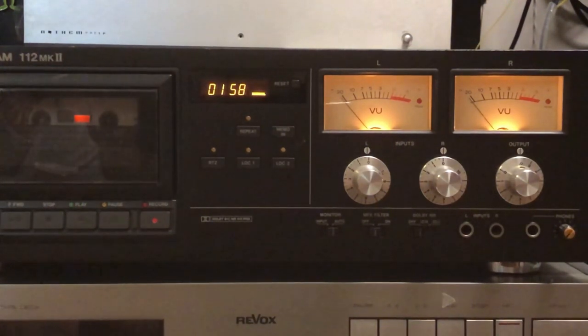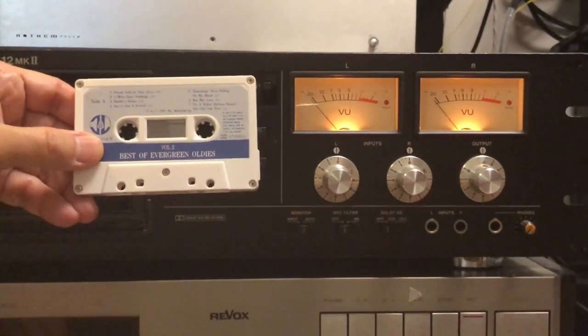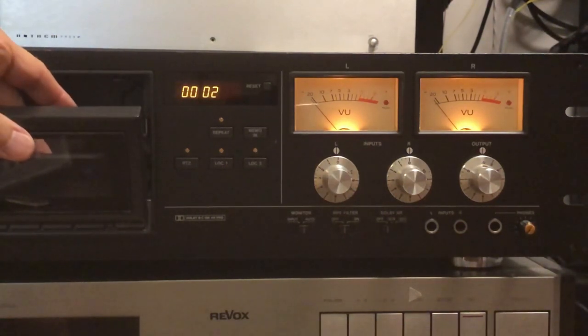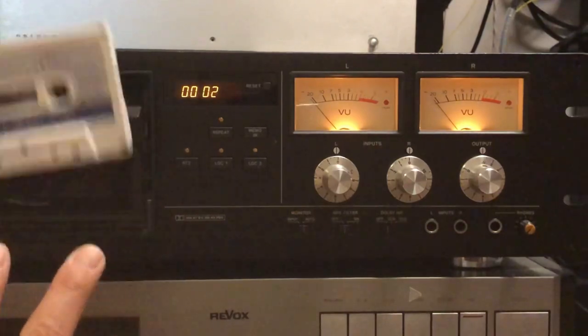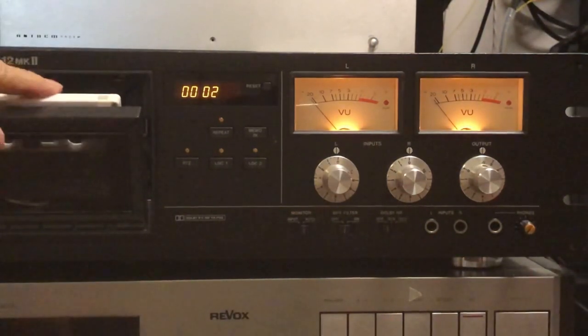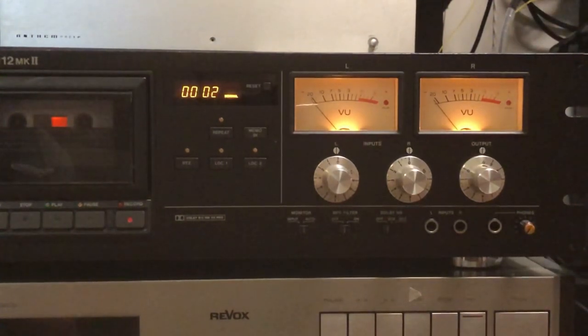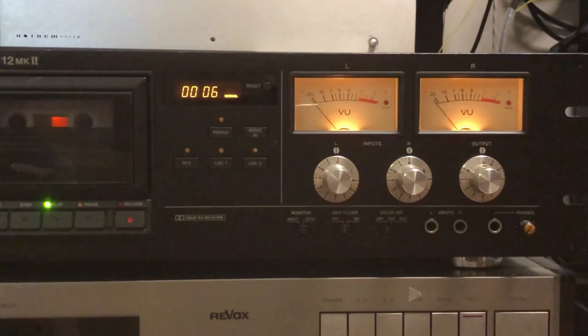Try another type of music. Let's try to listen to this Best of Evergreen Oldies Volume 2. By the way, this is a Denon pad designed by TEAC to press the tapes to reduce tape vibration. Okay, let's start. The hiss sounds very low, quite quiet.